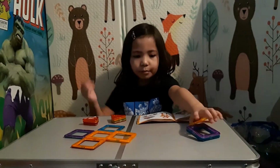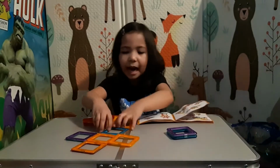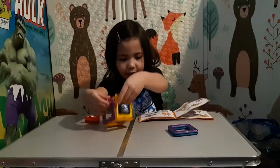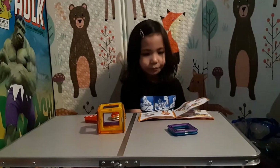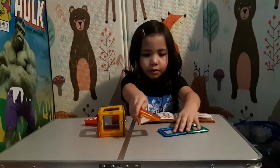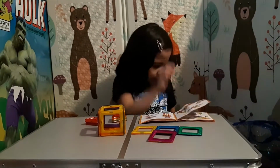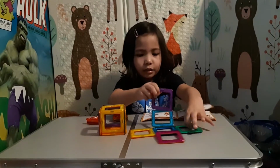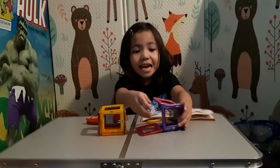Today we're going to play with magnets and make a tower with it. So first we need to make a cube. And then now add, make some more, like this. And two like that, so it goes like this.